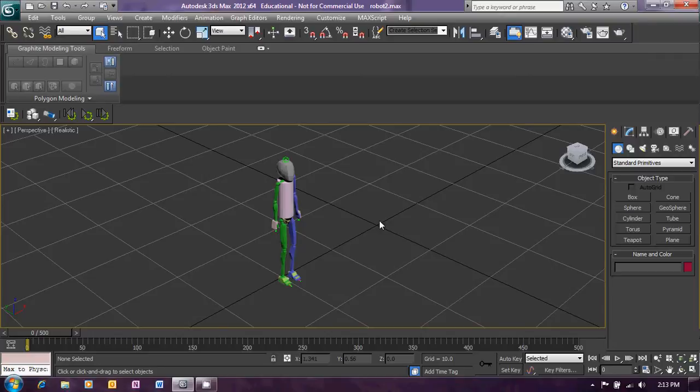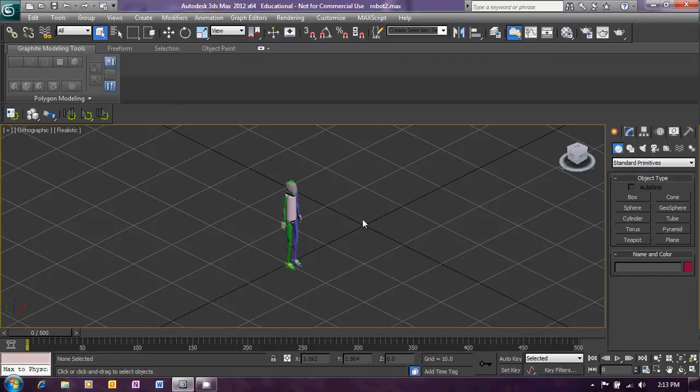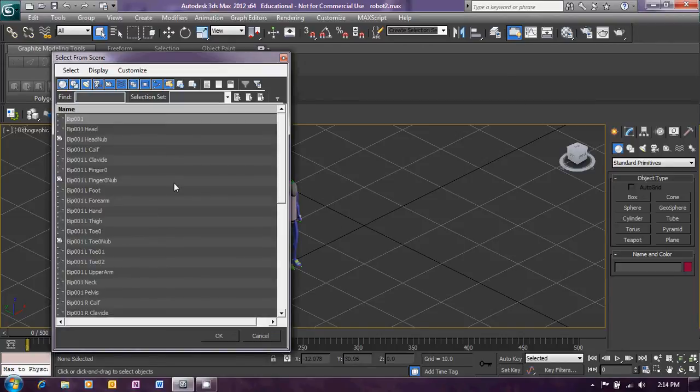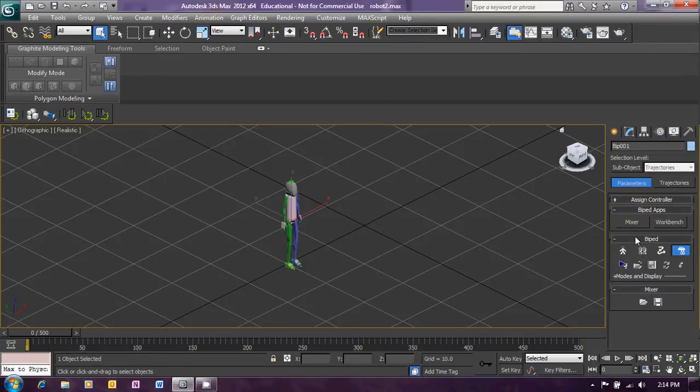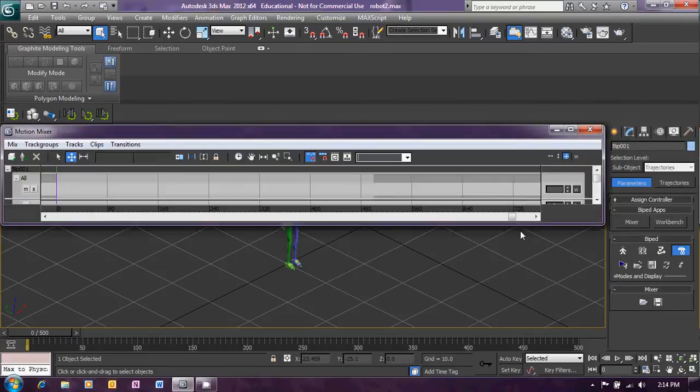So the first thing we need to do is to select the biped. If I click in the character and press the H key and select BIP01, which is my biped character, it'll select that character. Now over on the right of the screen, I'll click the motion icon, and that gives me my motion panel here to control motion, and we're going to use the motion mixer to create these. So I'll click on mixer and the mixer panel comes up. I can then just import different motions into the mixer so that my character will move.